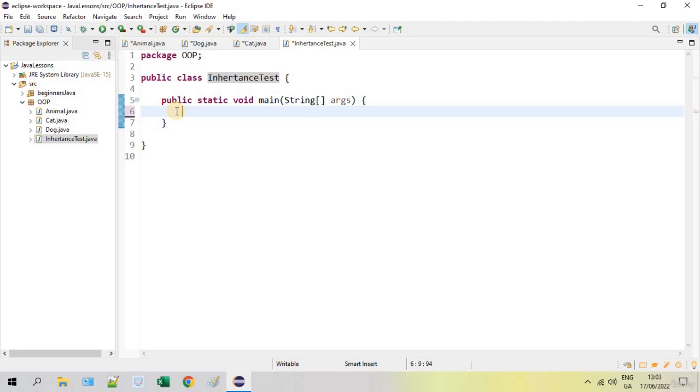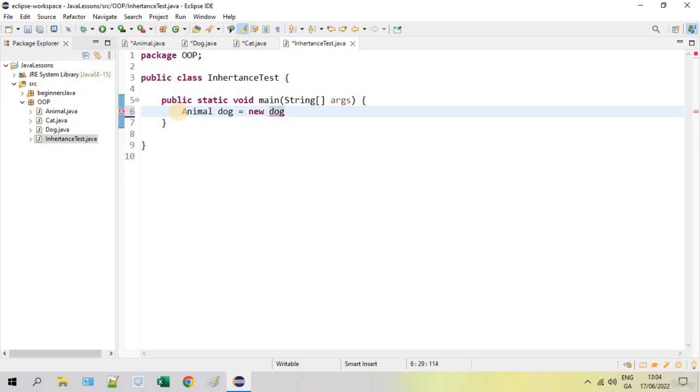So let's initialize the instances of all these, the cat and the dog. Cats, cows and birds are all instances of animal. Animal is just one. So here we say Animal dog equals new Dog.